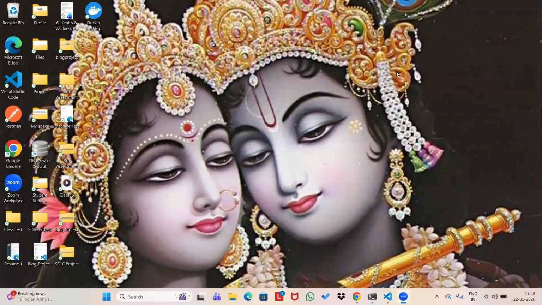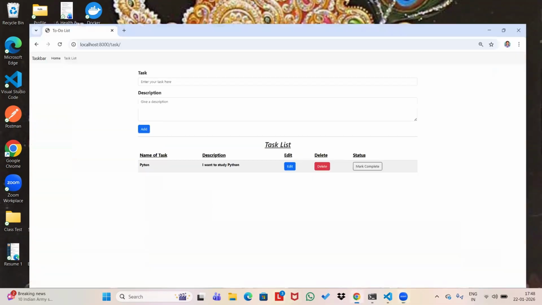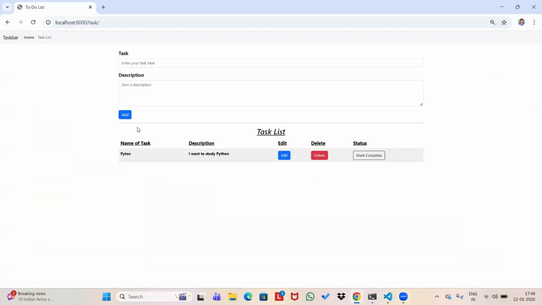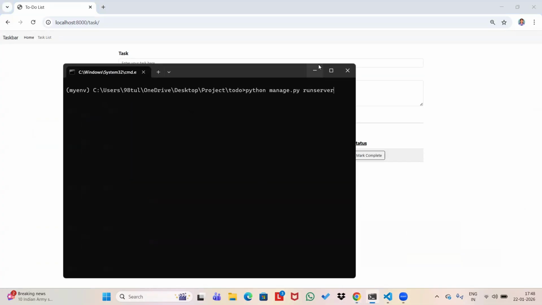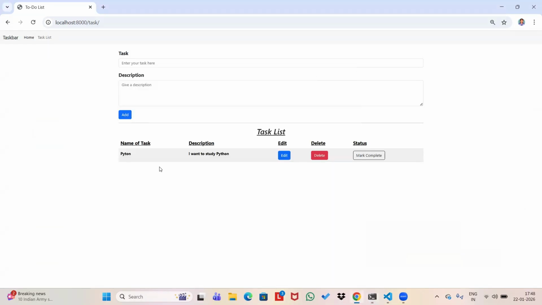So in the last video, I showed you how to insert data through the model, using the model in the terminal. And we have also seen that it's inserted in our front end. That means you can see the data you have sent through the terminal using the model, it will be saved. It is saved over here and also in the DB SQLite3.